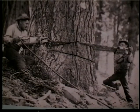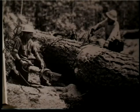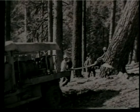And two of us took turns falling timber with this end, and the other fellow would run the little end there. And then we had a man that knocked out the undercut, pounded the wedges, and then we had a man that took care of the power line, the electric line from the generator. In this one that we worked with here for Doc Linebaugh, it had a generator mounted on a weapons carrier. It had a 6-wheel drive weapons carrier. And we could just about go anywhere in the woods with it.